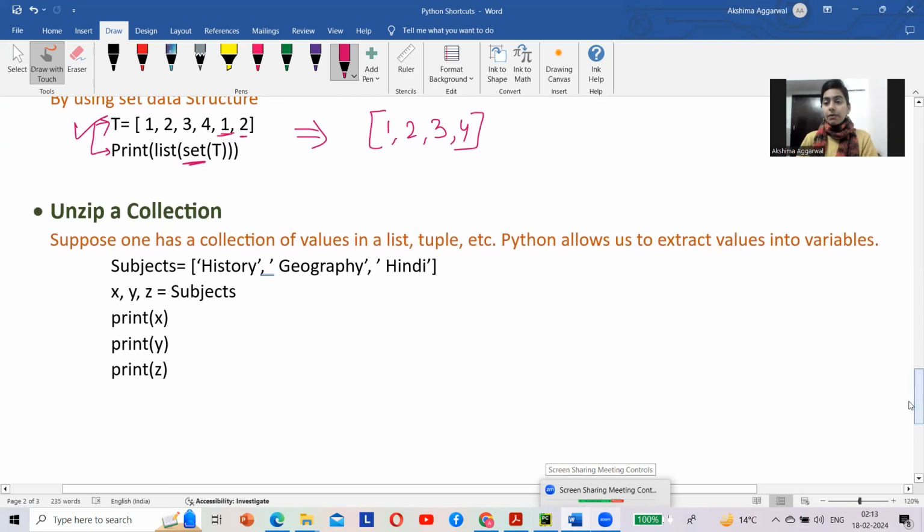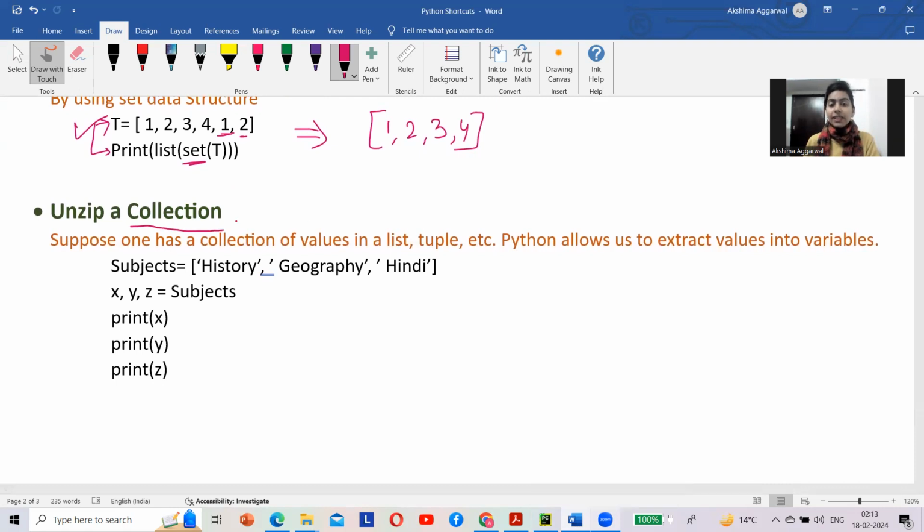We are able to unzip or unpack a collection of items. Now, where are we collecting the items? Inside a list, tuple, or a set. So we are able to extract the values into different variables. Okay, so how? If we have the list, name, subjects, it consists of 3 elements.